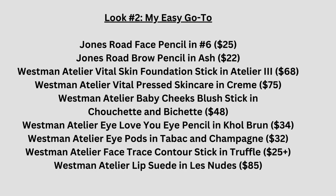So I do feel that one thing that I really like about the Westman Atelier products is that they're so refined that it makes me feel like I have a pretty and elegant look without needing to put on very much makeup at all. So now let's do another makeup look that's less about spending time outside in the sun during the summer and more like an ordinary makeup look that I would maybe wear during the rest of the year.